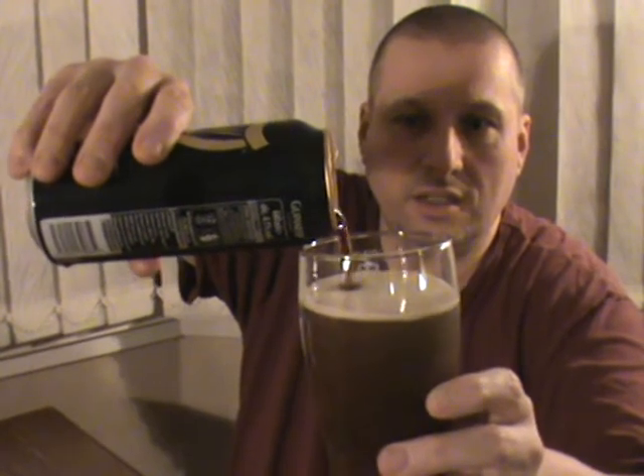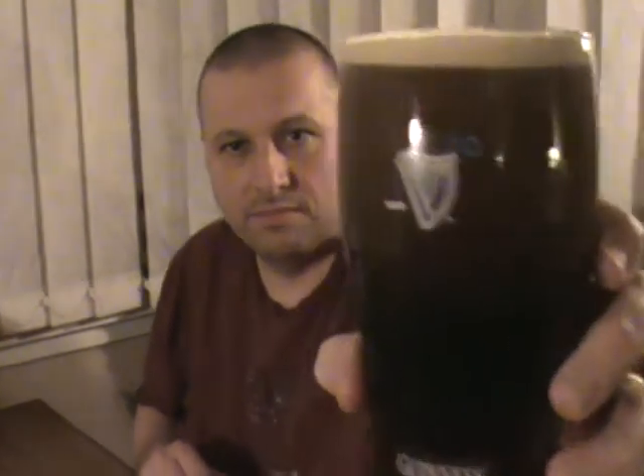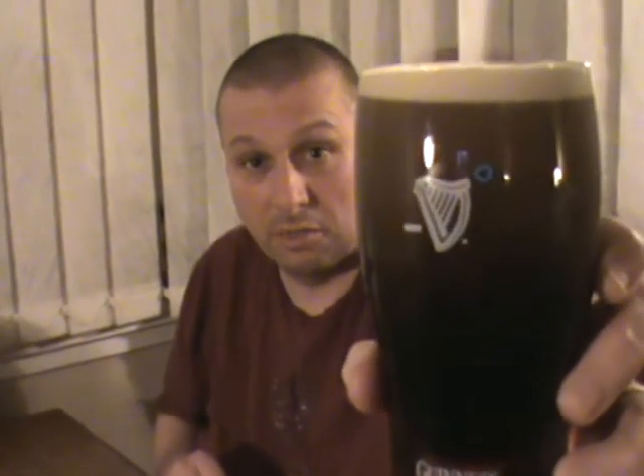This looks absolutely delightful. Take it to the top, keep it straight, because if you tilt the glass in any way or form you're going to release the Fireball, and you don't really want to do that just yet because that's meant to be the drinking experience. So take it to the top. You've got a pint of Guinness basically — that's what you're looking at, that's your end product. It looks like a pint of Guinness.